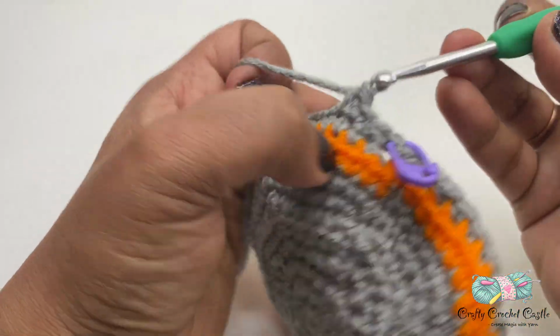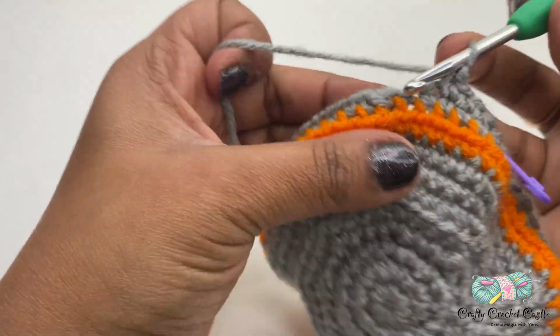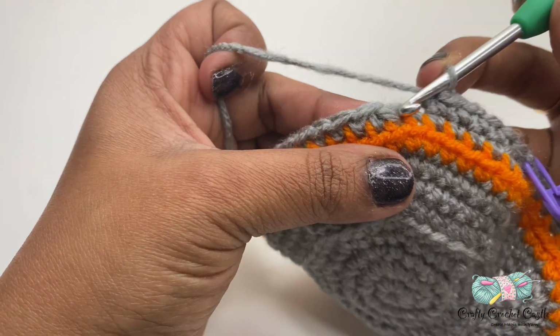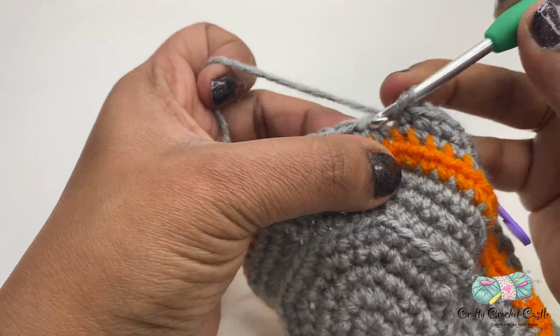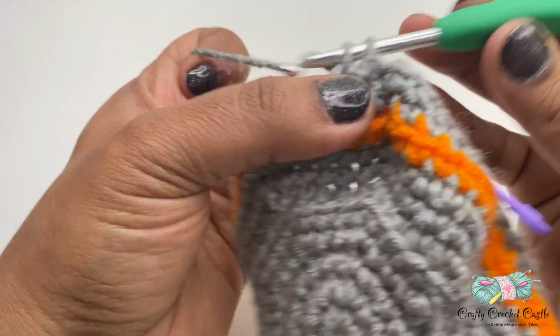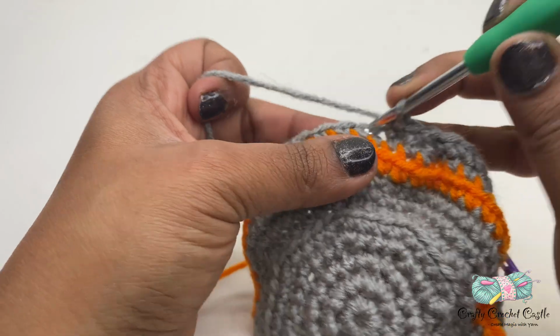In this round I'll be working on both the loops. I'll be repeating this pattern for this entire round. The pattern is single crochet decrease followed by 1 single crochet in the next 5 stitches. This round will have a total of 48 stitches, and I'll meet you at the end of this round.